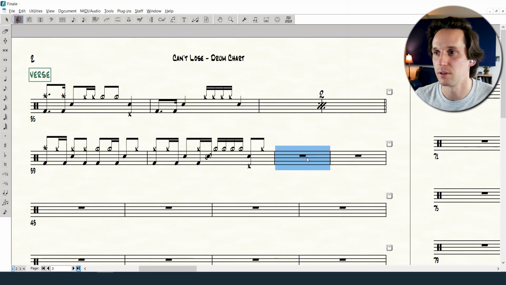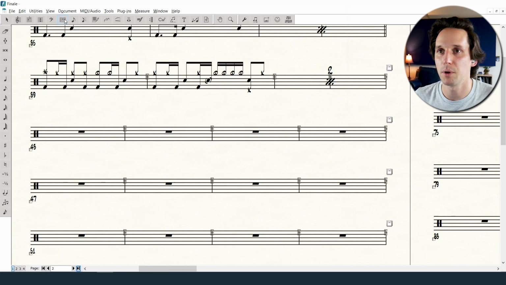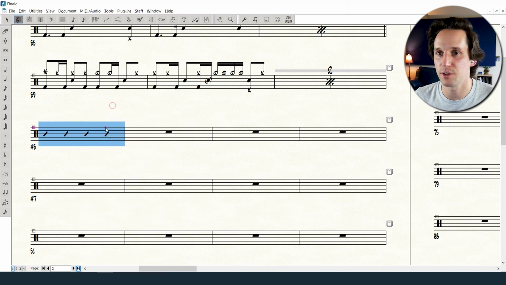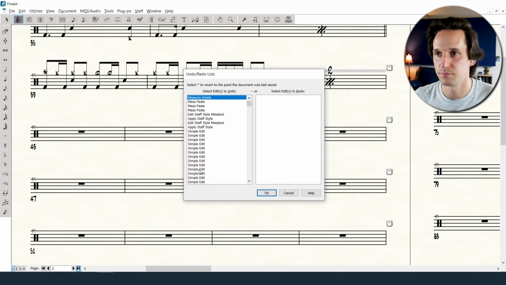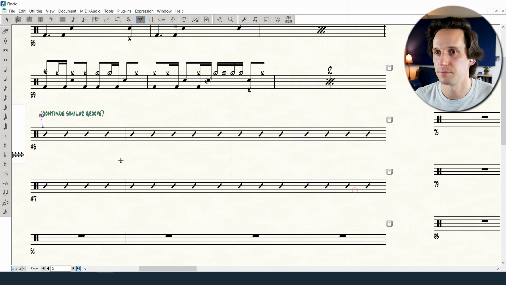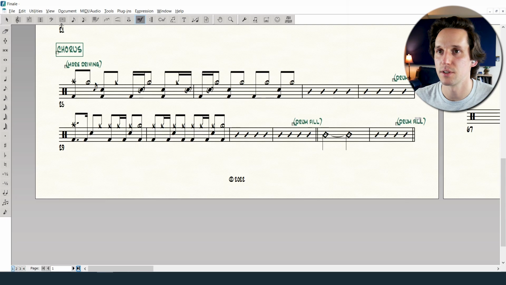So we're gonna go, I like these 2-bar repeats. And what I'm gonna do is I'm gonna go slash notation and just add a note. And then the chorus comes around, and the nice thing about writing charts is, you know, a lot of them are very similar. Now I'm gonna copy over the chorus.